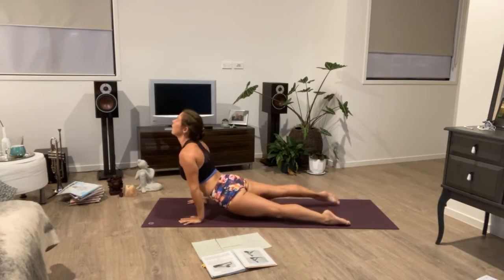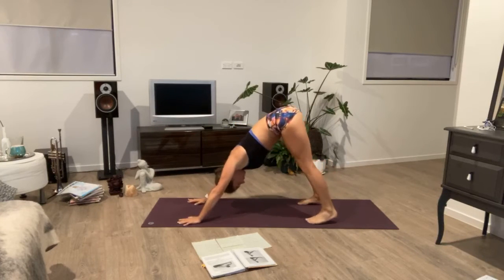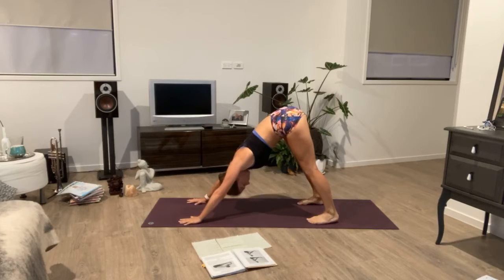Breathing in, upper dog or cobra. Breathing out, stay here in your down facing dog or go to child's pose. And really deeply breathe. Look back, shoulders into your back. Open the elbows, feel your hands.